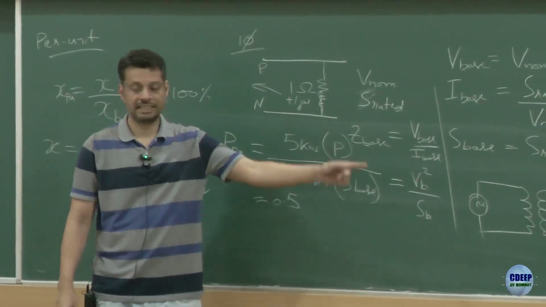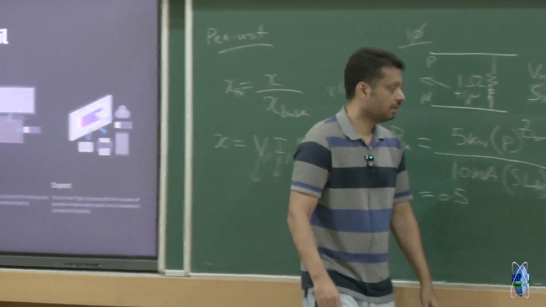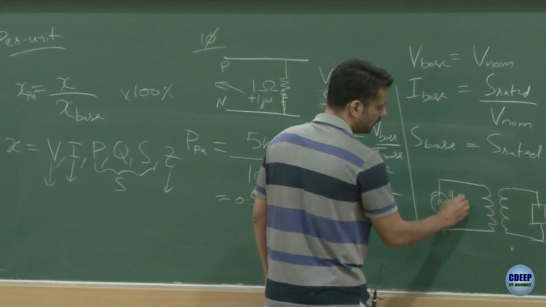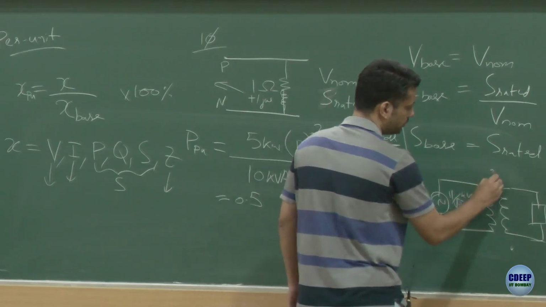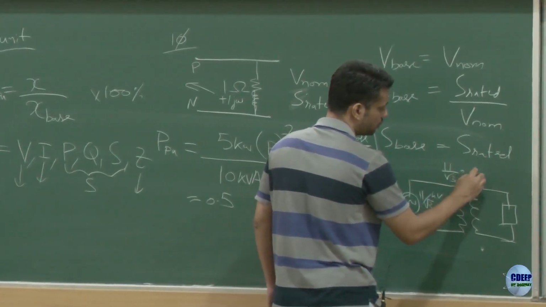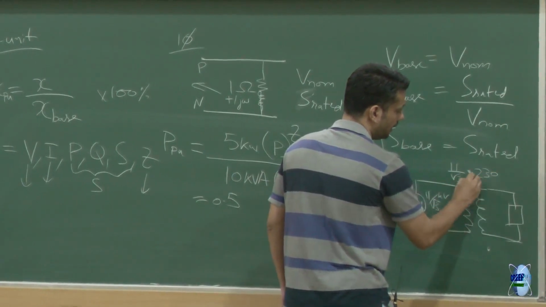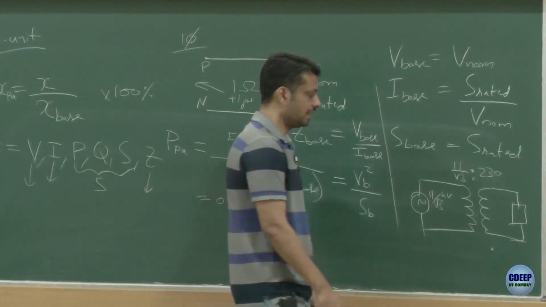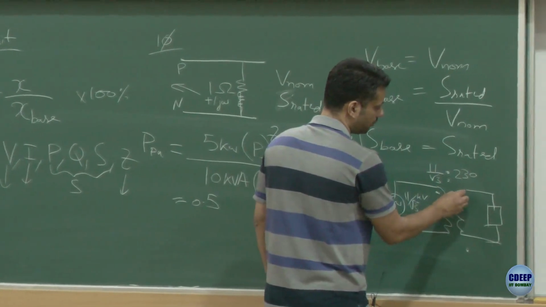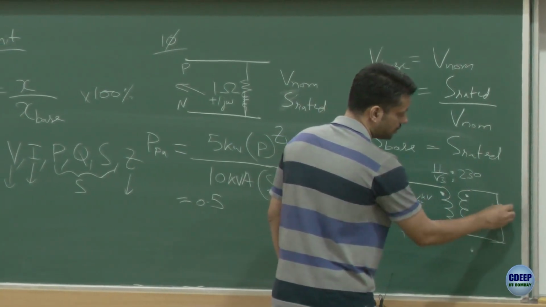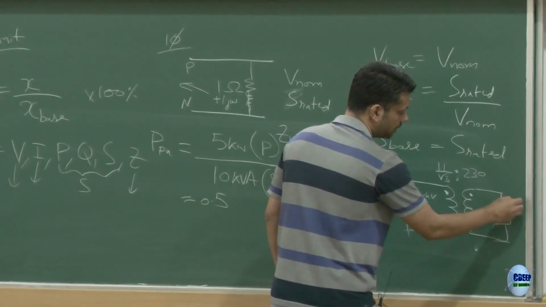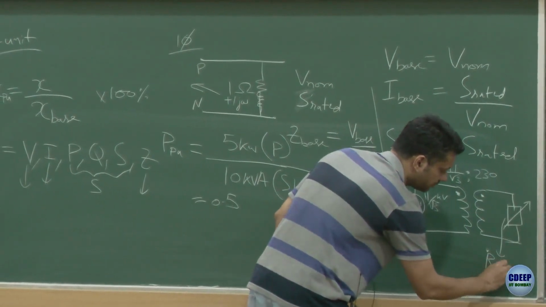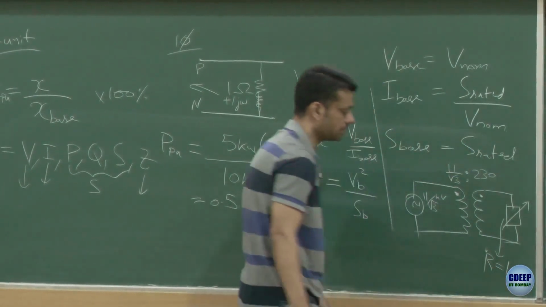Okay, let's say there is a source, there is an ideal transformer and there is a load, right? The source here is 11 kV 3 phase, so this is 11 by root 3 kV. So 11 by root 3 kV is to 230 volt, and these are the turns ratios. And then you have a load connected. Let's just say the load has an impedance, or just a resistance, of 10 ohm, right?